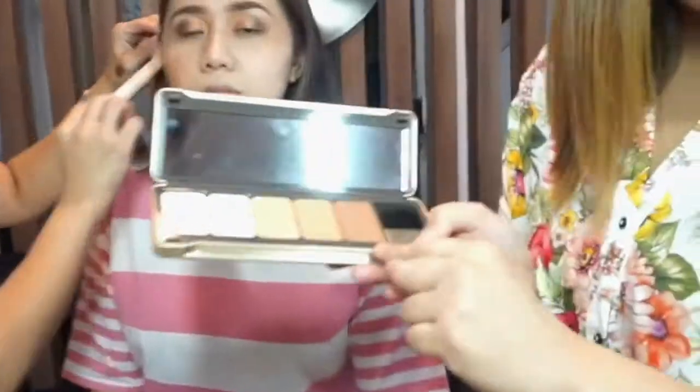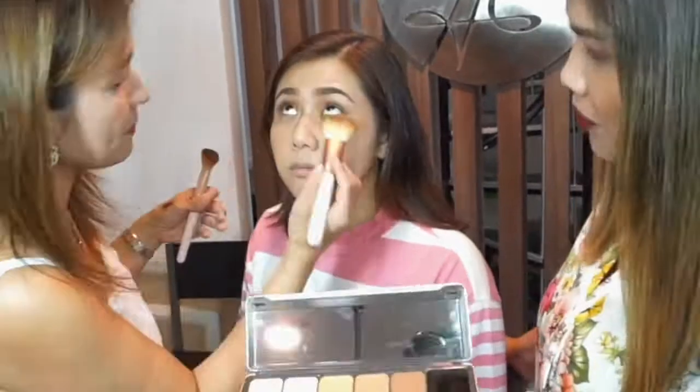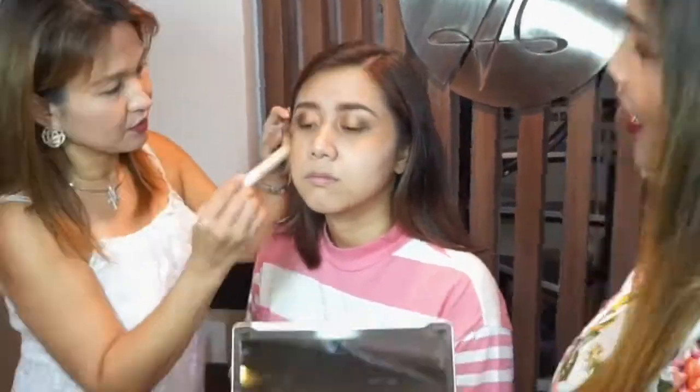So she's using this one right now. Contour to blush. Why contour to blush? We're doing her contour and then using the same product as her blush. Because of the limited colors, we're using the contour as her blush as well, for maximizing whatever we have here. So you have to understand whatever is in the package, that's the only thing we use.